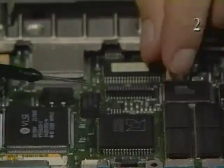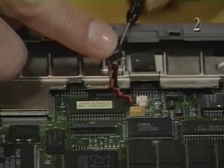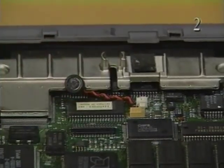Remove the microphone from the CPU stiffener. It's located at the middle back of the stiffener. Use a jeweler screwdriver to pry it up if necessary.